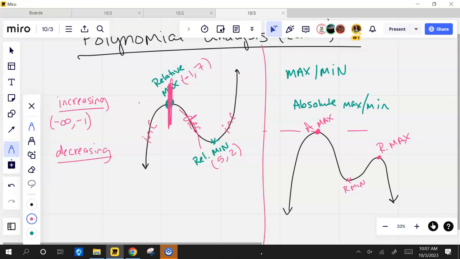Then what happens? It decreases from negative 1 to 5. So I'm going to go down to the decreasing one, and I'm going to say negative 1 to 5. I'm only using the x's, remember. And now I need to pick up that last interval. That's right. So I'm going to come to increasing. Now, if I need to add something else to it, how do I do that? With a U. That's exactly right. And I'm going to do 5 to infinity. And there's my increasing, decreasing.